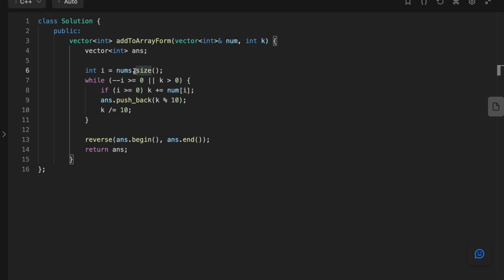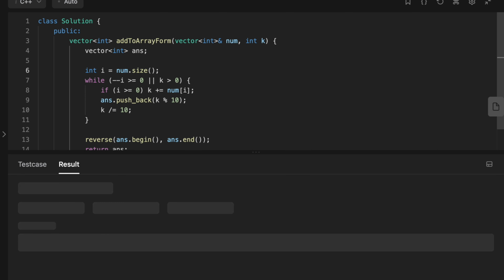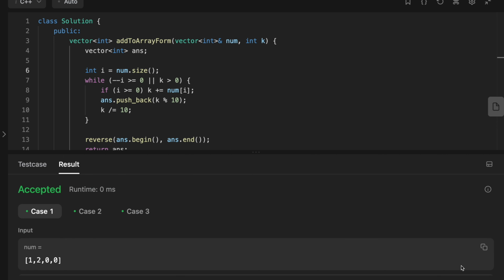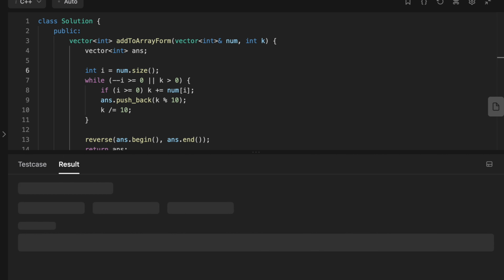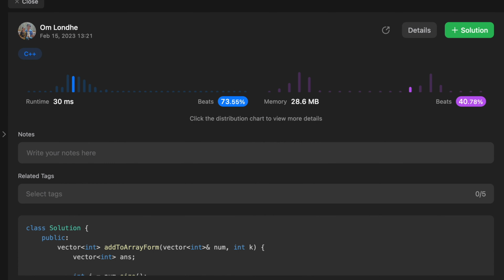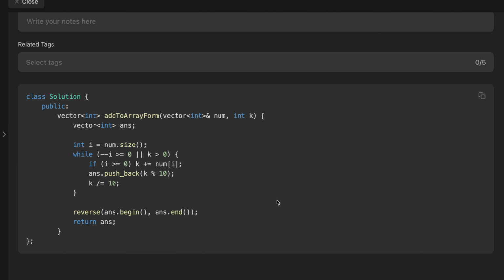Okay, so this code will work absolutely fine if we think about the algorithm, and this will work for sure. But what we are doing here is using O of n space, and O of n time. If you check the loop of the code, you can see that we are looping from nums dot size till i is equal to 0.